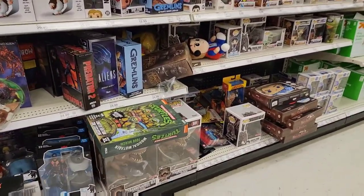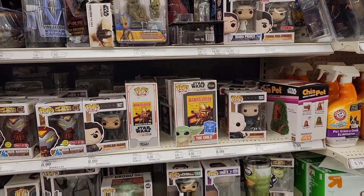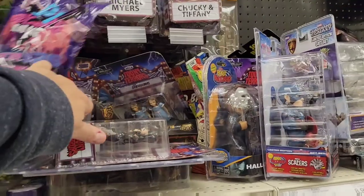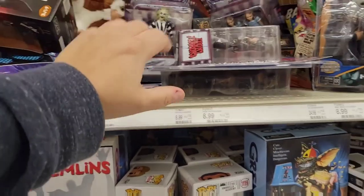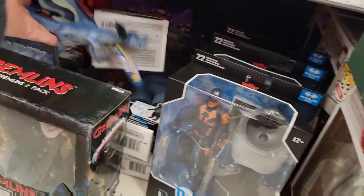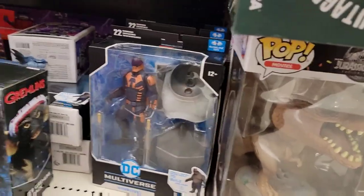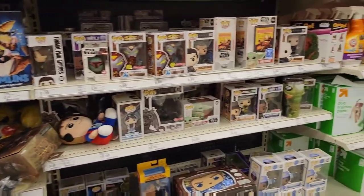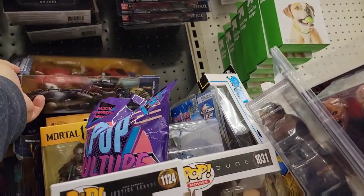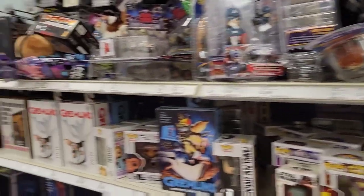Some Spawn stuff, Alien figures, some Funko Pops. I do get some Funko Pops but I don't look that hard — I find these are better either at FYE or online. I dropped half the things off this shelf and had to catch them and put them back. This is kind of cool — it's an Elvira Mistress of the Dark figure; every time I see one of those I almost get it. These McFarlane toys are so good. I keep looking at the same Funko Pops, and then I see one of the Warhammer figures but I have that one. Nothing really worth getting in this aisle.